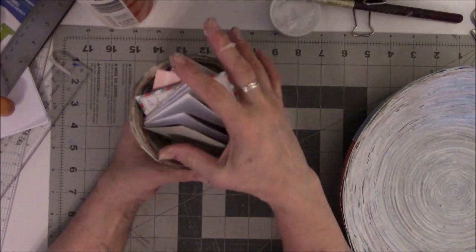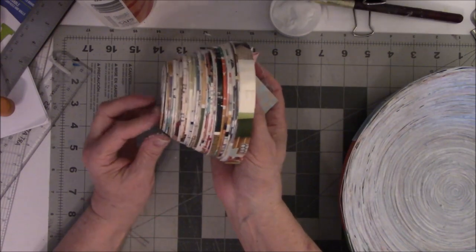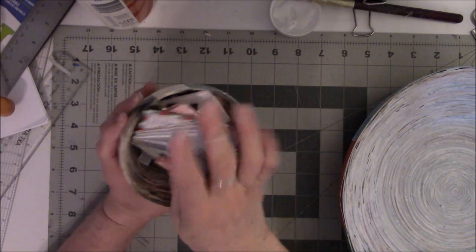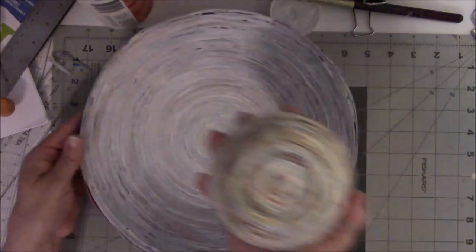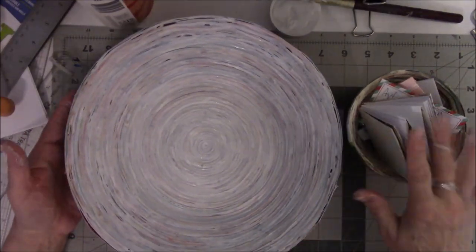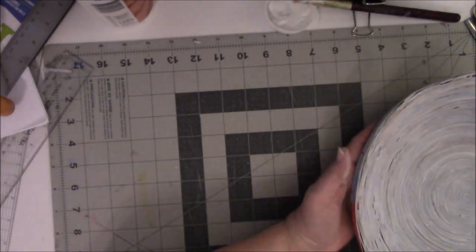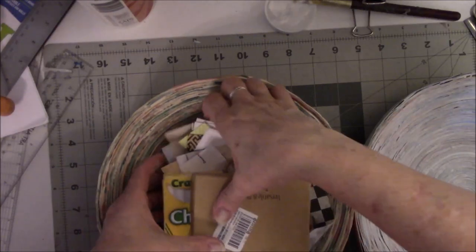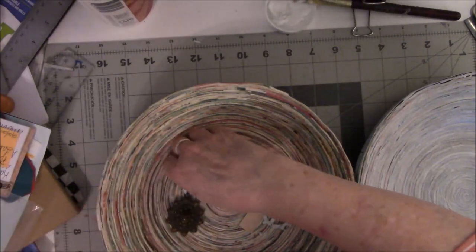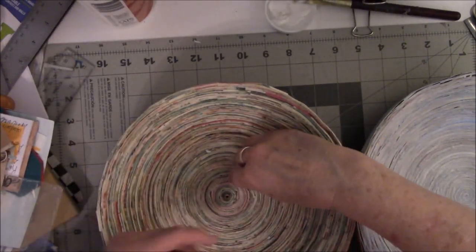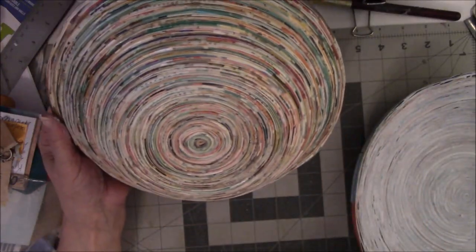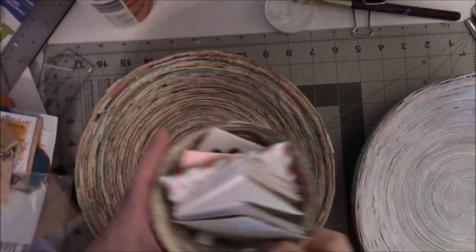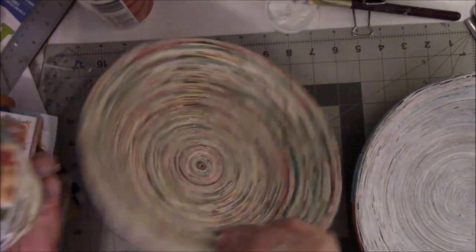This bowl holds miscellaneous junk. This bowl is made from a Stampin' Up catalog. It holds all kinds of stuff. This is not the whole catalog. I'll show you part two of the catalog. Here is part one. And yes, I throw paper things in here to hold. This holds junk too. And this is rock solid. This thing is very hard. This is the majority of the Stampin' Up catalog. And the other one were some little pieces that got big and I got scared. So I stopped and put the other pieces from the Stampin' Up catalog in this little bitty bowl.